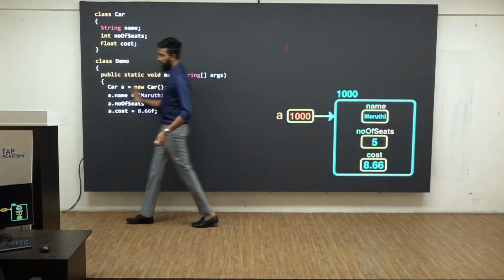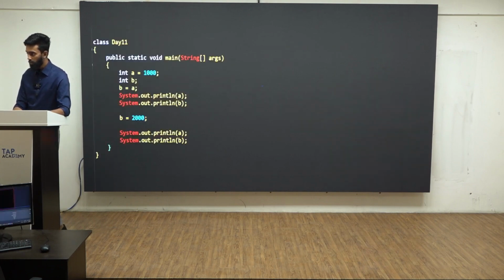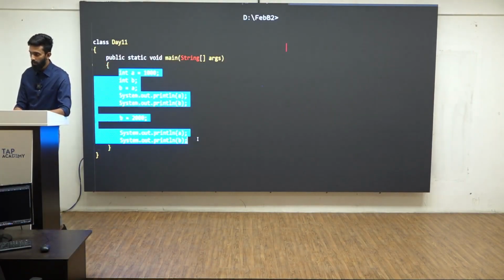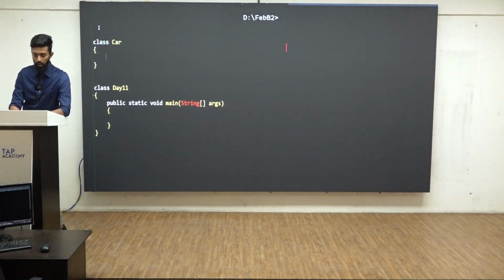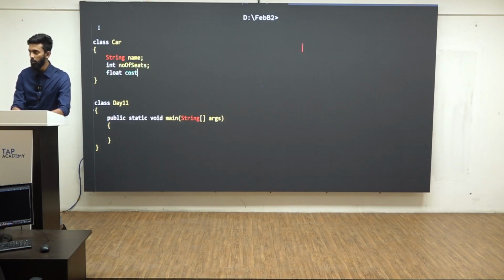Now just this much I want to type and show to everybody. Watch this. So here quickly, if I have to make changes, I'll just remove all this code. I will go on top of this class. Let the main method be as it is. I'll call this as class car. Inside this I will tell string type name, I will tell int type number of seats, and I will also tell float type cost. Okay? There in the animation I told class demo, here I am calling it as day 11, doesn't matter, it's just a name. I will come here and tell new car. I will give this a reference, I will call the reference as A. A has to be of type car.